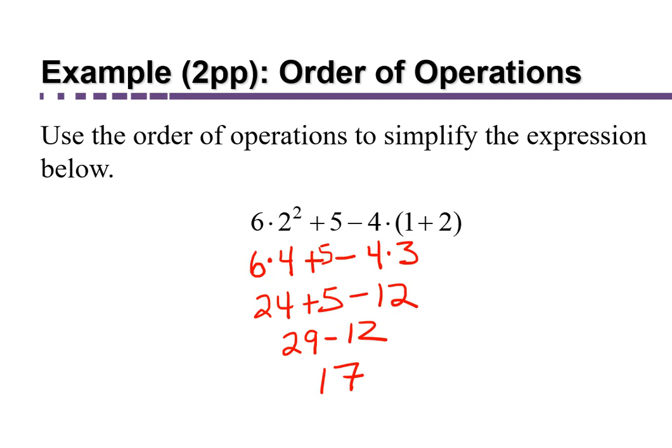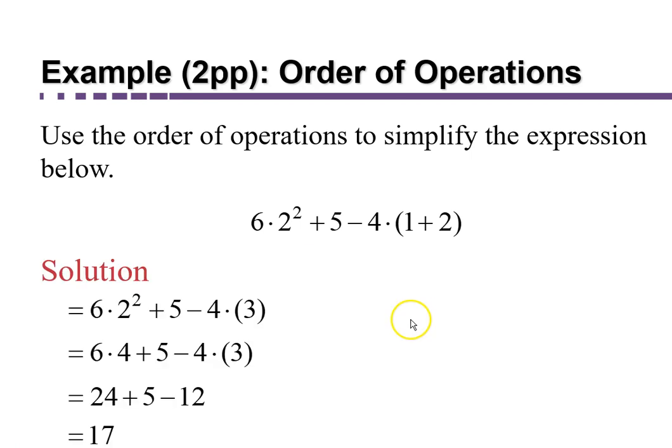Now, I said there might be other ways to do this, and you'll see that we could have done, as I was looking at it, I might have subtracted the 12 from the 24 and got 12. And then mentally plus 5 gives me 17. So that would be legal to do, as you'll see that we're going to illustrate that here shortly. And there is a solution.